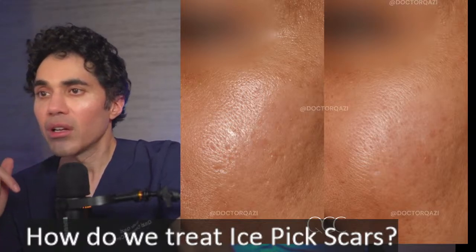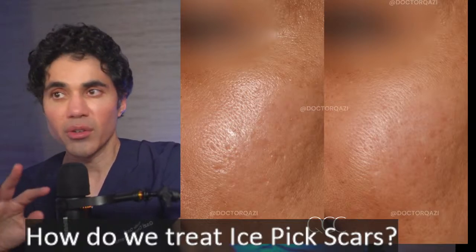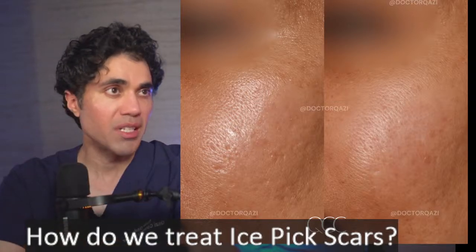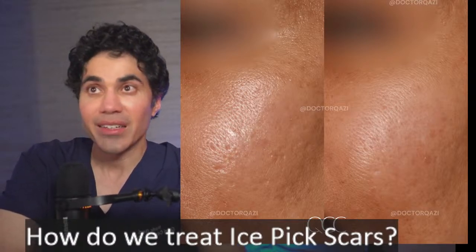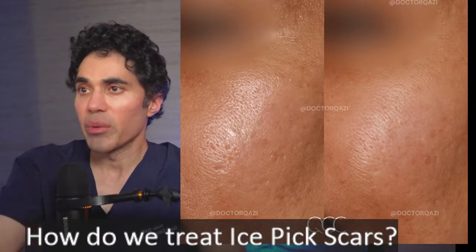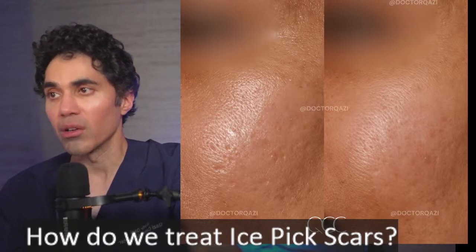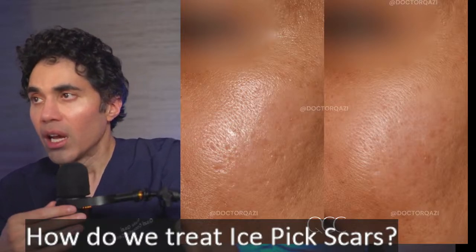I saw a bunch of questions about tretinoin, so I'll repeat that. Tretinoin is good, but it's not going to completely solve these kinds of scars. It will help with them. I'm definitely a big fan of tretinoin, but it's not going to make them just go away. You can see that there's less oil production, so it'll reduce the width of the scar, but it's not going to get rid of the scars completely. That's what it'll help with.